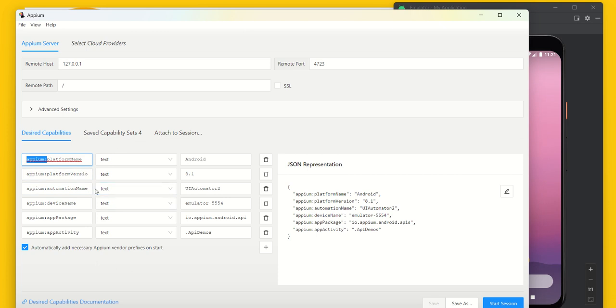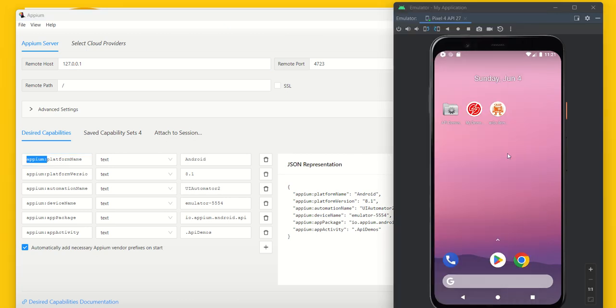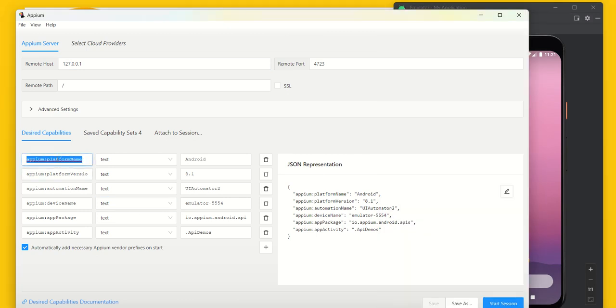A few important properties which you need to set all the time so that Appium Inspector can handle this particular APK: platform name. Platform name is Android because we are automating Android mobile, right? In case of iOS, iOS will come here. Platform version is 8.1. If you remember, in chapter 1 I clearly mentioned that you should keep a note of this version. If you missed that part, I will show you again from where I noted this 8.1.